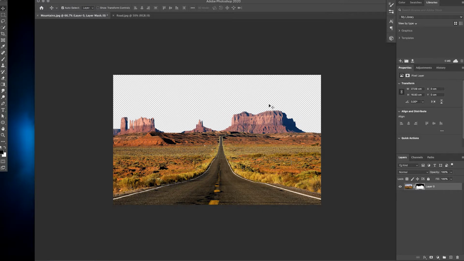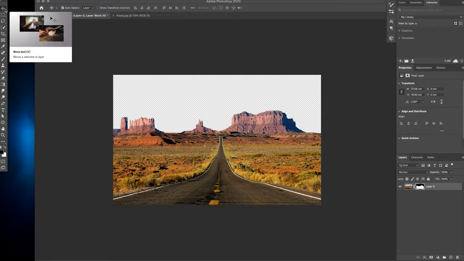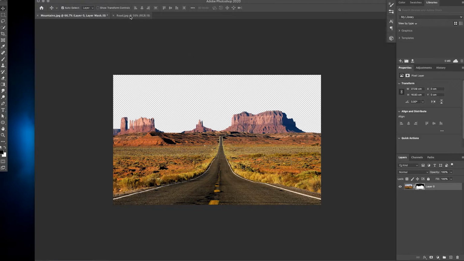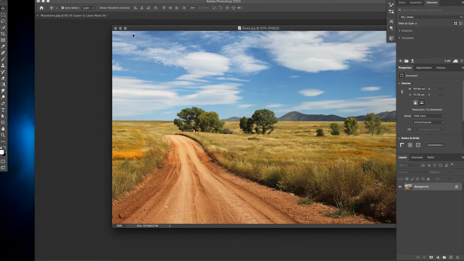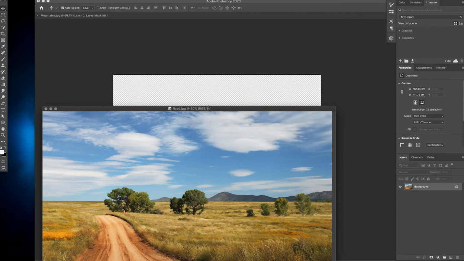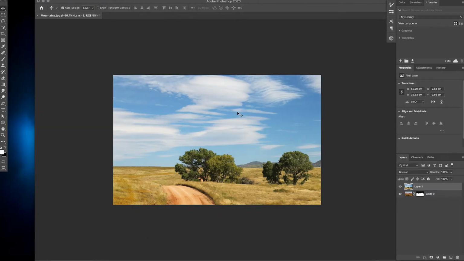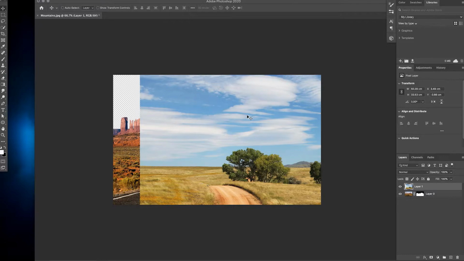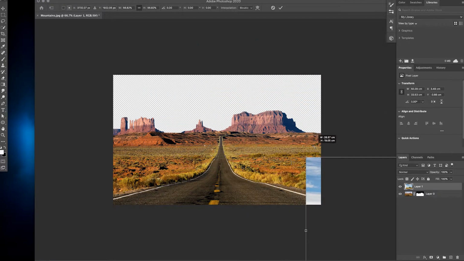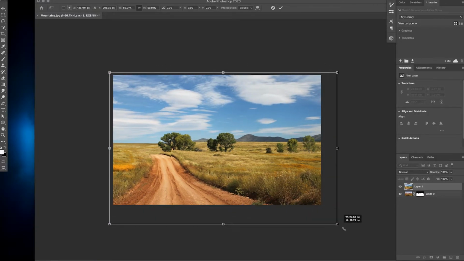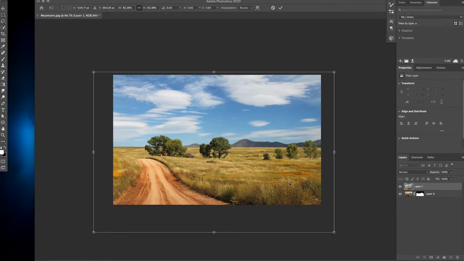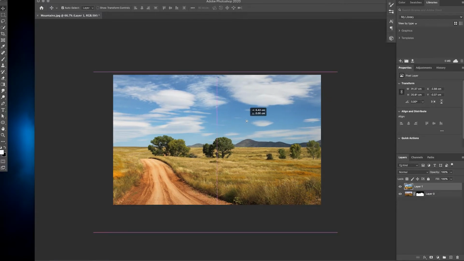We're all sorted. So it's masked out the sky completely, and it's left in the image that we wanted to leave in. Now I'd press V on my keyboard to get myself back to the move tool, because obviously I don't want the lasso tool open anymore, and I've also got a sky that I want to replace it with already loaded in. So I'm just going to pull that out. It's one separate window. I'm going to drag it and drop it on top of the window that I've already got. This image is a little bit bigger than the image that we're using, so I'm just going to resize it slightly, probably to around about there, maybe make it just that tiny bit bigger, just so that we've got it and we're all sorted.